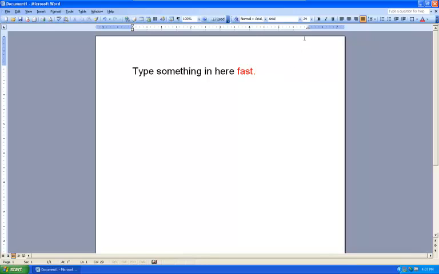But if I get to the point where, say, I'm typing the word the, and I can get the T here at the very end, but the H and E would have to go down to the next line, it will take the T and send that to the line below, and then stretch out this sentence with a little space or more to make it so it goes the whole way across. So that's how justify works.